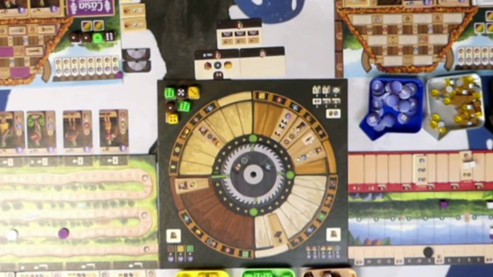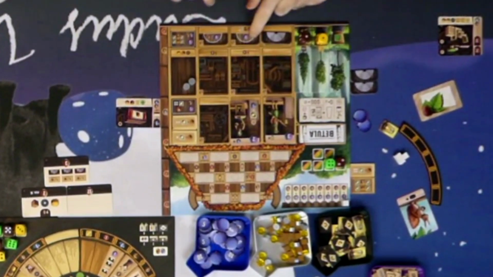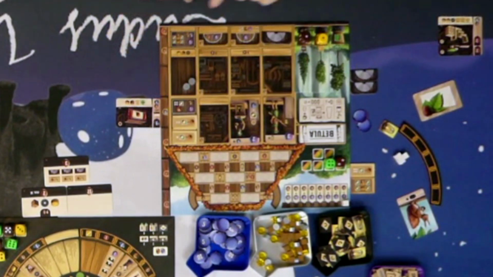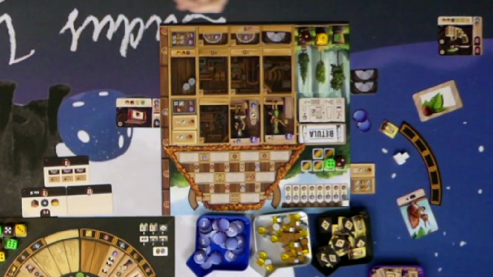And our last action up here is our upgrade workshop action, and there are 1, 2, 3, 4, 5, 6, 7 spaces to upgrade. Each one of them has a cost in blueberries, a reward for completing it, and then allows you access to whatever the tile is. Tiles are once use between income phases, and we'll talk about that as we go.